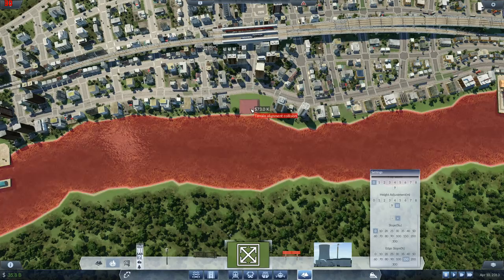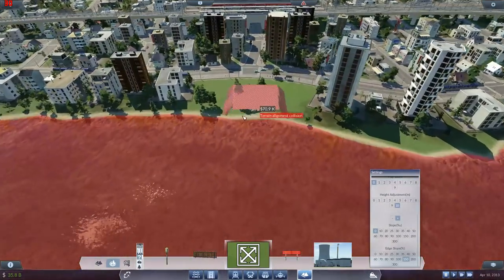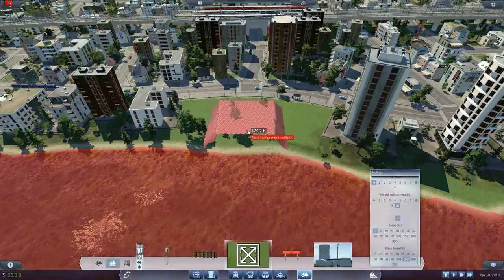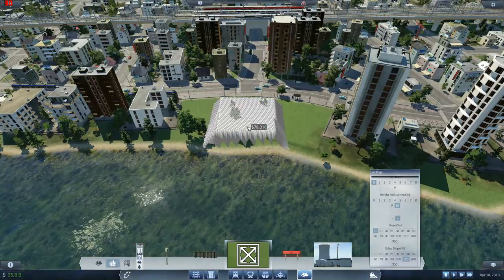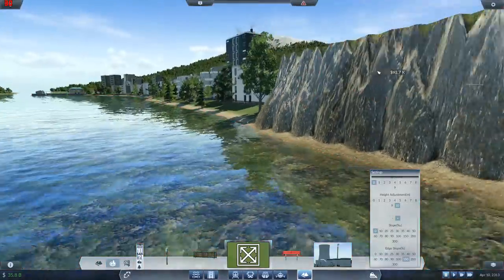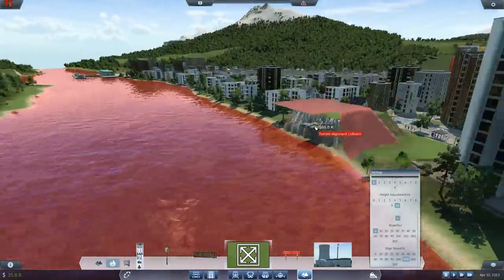Now, I'm very tempted to put this as close to the edge as possible and get a bit of a cliff face, because I think that might actually look good. So, how's that? That's as close as I can get it. So, let's plop that in. See, that's given us a nice cliff face, which I kind of like.